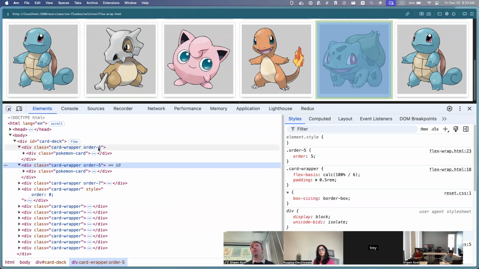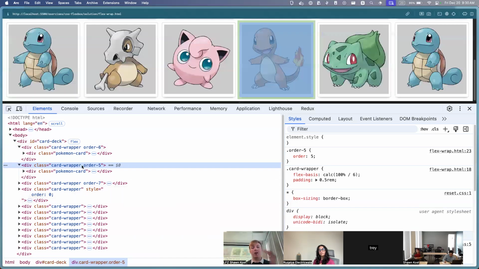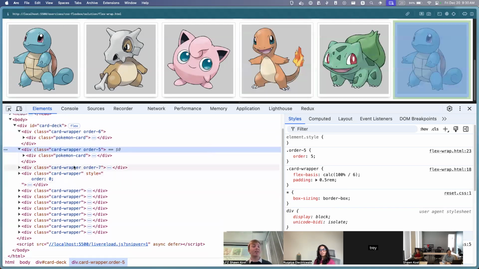I don't use order all that often, because if I need to change how I want my items to appear, I'll just change them in my HTML. I don't see why complicate it and mess around with it in CSS. To me, it's the way that it makes sense. If it appears first in the DOM, it should appear first on the page. So I don't really use order all that often. I would rather just change my HTML. But to each their own.